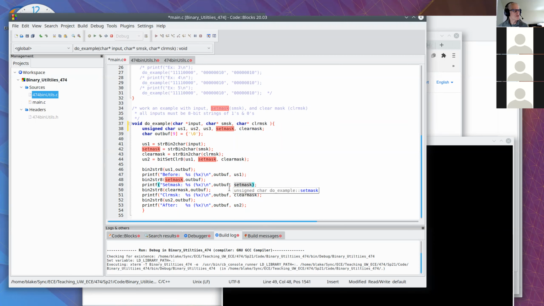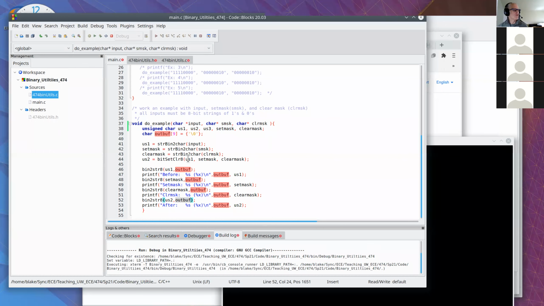I'm sorry, the bits we're going to set. And I'm printing it out 2 ways here. So I generate the ASCII, the string value using bin to string 8, one of our functions. I convert that to the outbuff. So then we're going to print it as a string here and also as a hex value from its original source, just for fun. And then the clear mask, what bits we're clearing. And finally, how the data looks at the end.